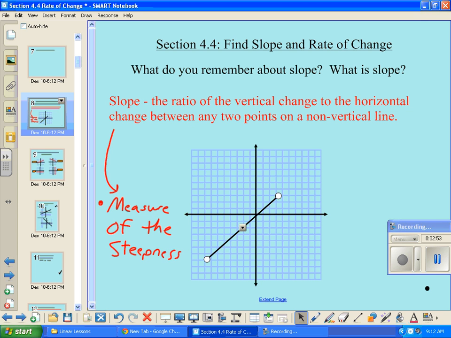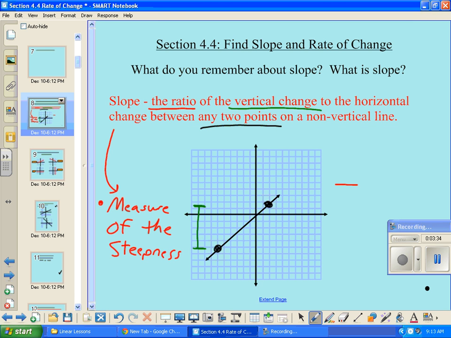What that's saying is, if I break it down word for word, the ratio, well, we've talked about ratio in class before. One thing I can think of is a fraction, some number like a to b, or 2 over 3 or something, but it's just a ratio of the vertical change. So this is saying the ratio of the vertical change between any 2 points that are on this line. If I know 2 points that the graph of this line goes through, I'm going to try to find the vertical change, which is how much I go up or down between these 2 points.